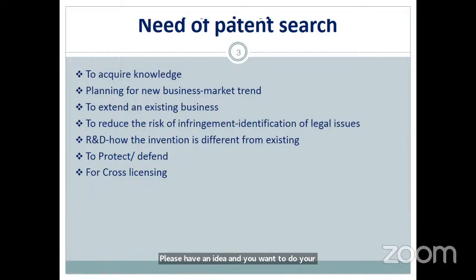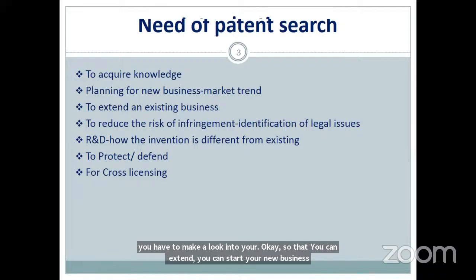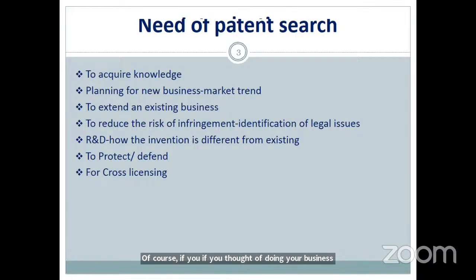You want to file a patent, and before that you are checking whether the concept you have in your mind for the pen design is already there or not. So you have to look into your patent search so that you can start your new business. Suppose you thought of doing business with pen manufacturing, and that concept was already in the market. Then what is the use of starting that business?